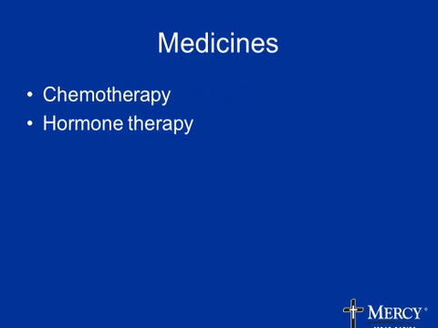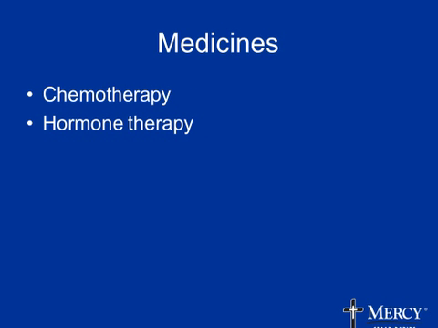And then my area, as a medical oncologist, I give medicines to treat breast cancer. And so essentially, there's two main categories of medicine to treat cancer. We've got chemotherapy, and that's a broad range of drugs. How we determine who gets what drug really depends on how we define the disease. And what I've kind of explained before is that hormonal therapy or anti-hormone therapy is only effective in patients with estrogen and progesterone receptor positive disease.